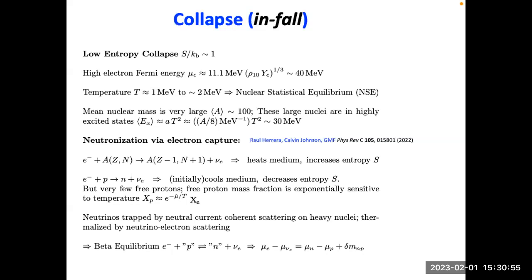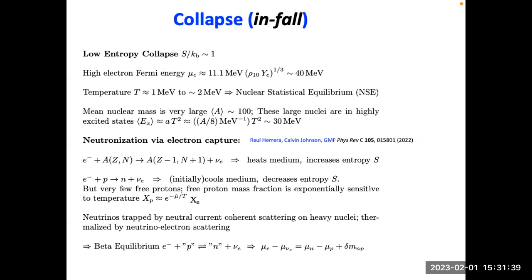Along the way, as it's collapsing, the entropy per baryon has gone from about 10 units of Boltzmann's constant when the star was burning hydrogen, down to about 1 unit of Boltzmann's constant. If you think about the entropy per baryon of the air molecules in the room here, it's sort of similar to what the entropy is when the star is burning hydrogen, which is at first blush why you think entropy is an utterly useless quantity, right? But in fact, there's a big difference in order of matter between an entropy of 10 units of Boltzmann's constant per baryon and 1.